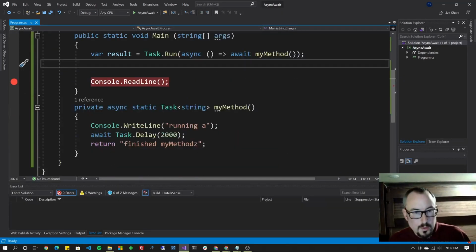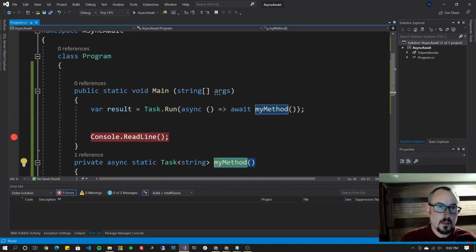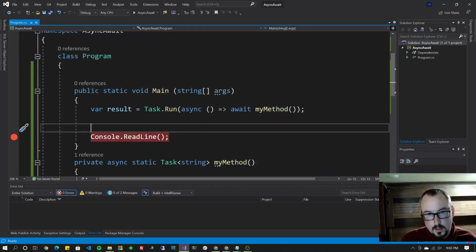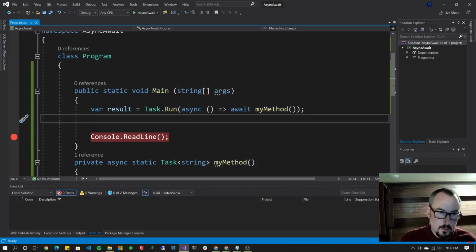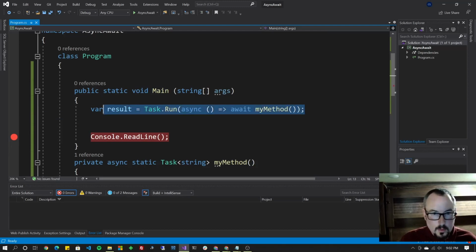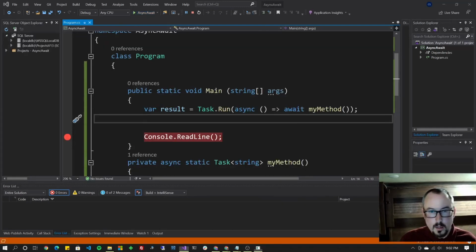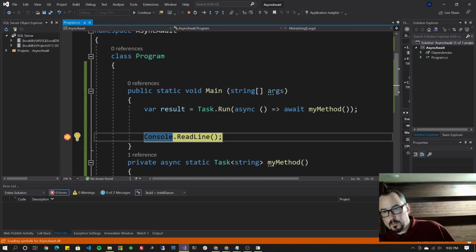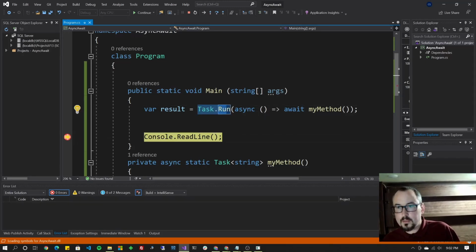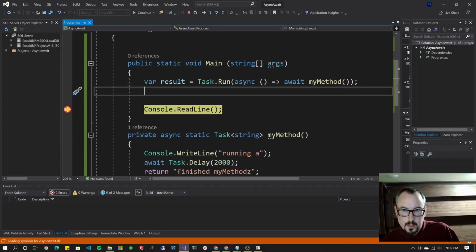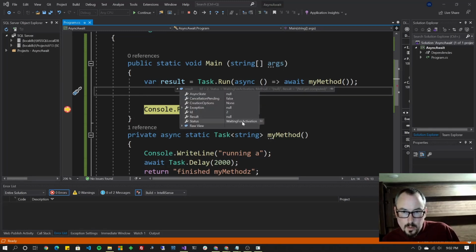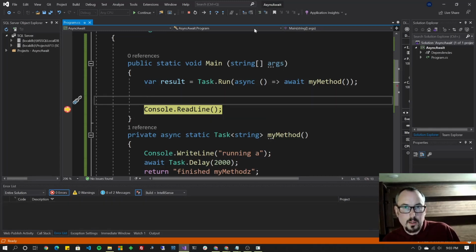I went ahead and got rid of most of what we were looking at. I just kept the one async method. And over here we've got a static void main, not an async main. And this is not the way to do it. I just put it here so you can see the concept of running an asynchronous method from a synchronous method. As you can see, I said, go ahead and run this task. And then inside there, I put an asynchronous method call. And if you look at the result, it's gonna tell you, waiting for activation, not yet computed.